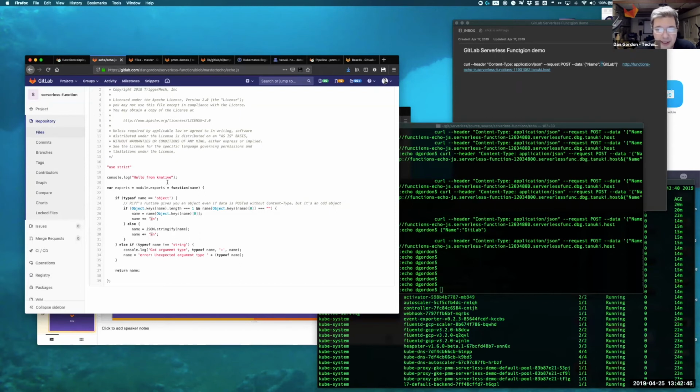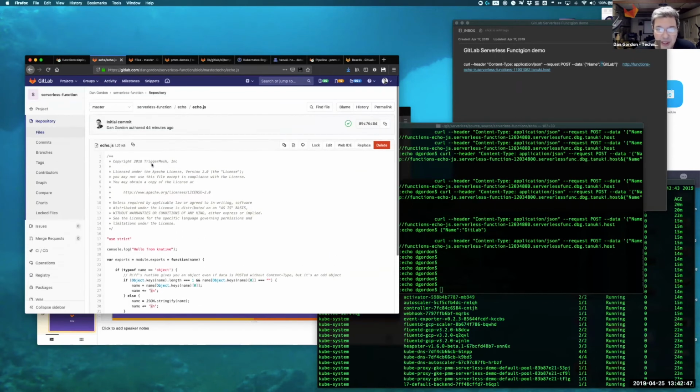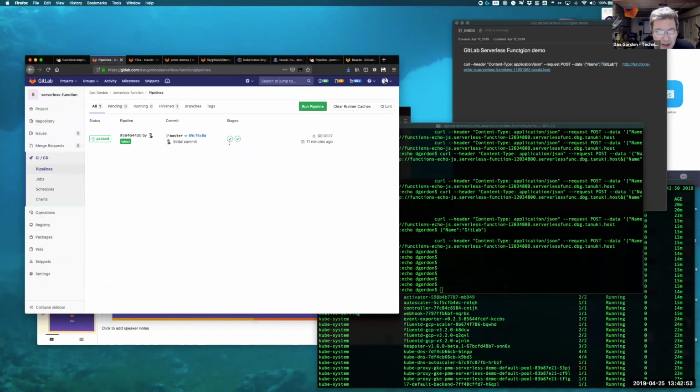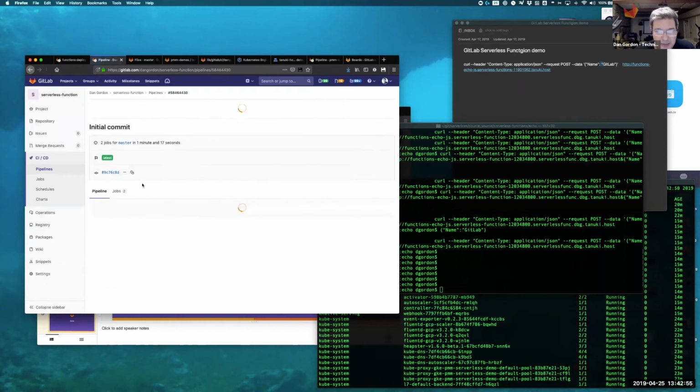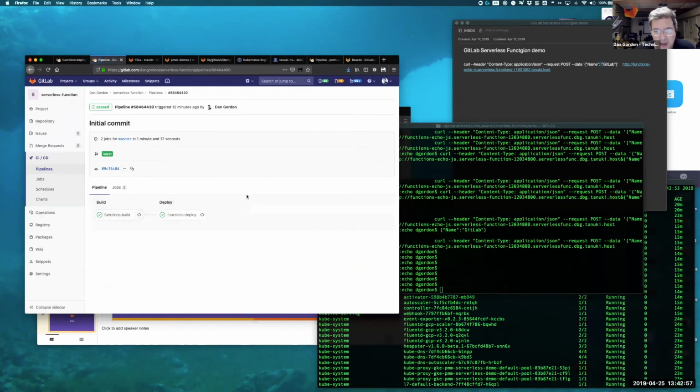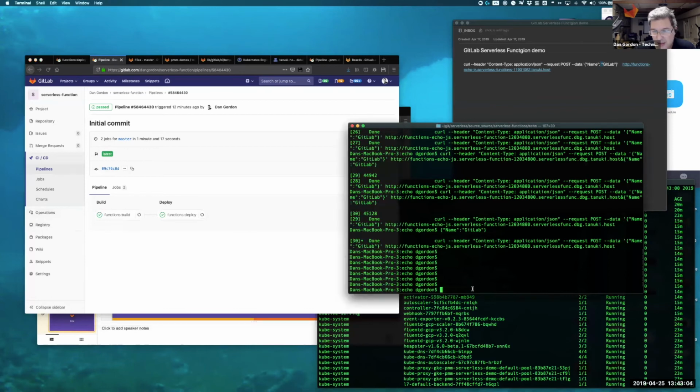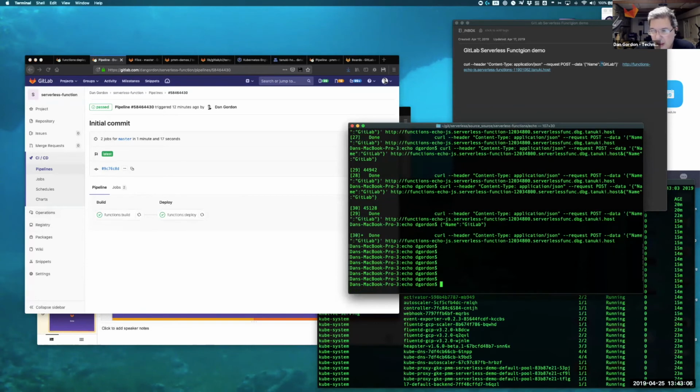So the second that you commit your change, it will go through your pipeline, whatever testing you do, etc. This is a pretty simple pipeline, but it'll build it and deploy it, and as soon as you make a code change, you'll be able to hit it on the command line here and see the difference, right?